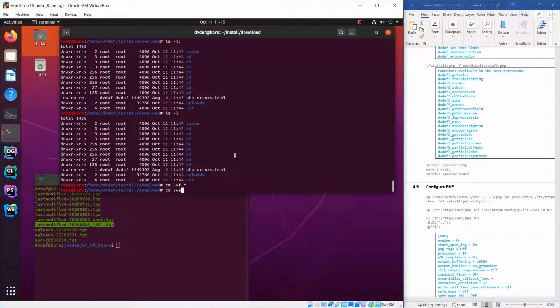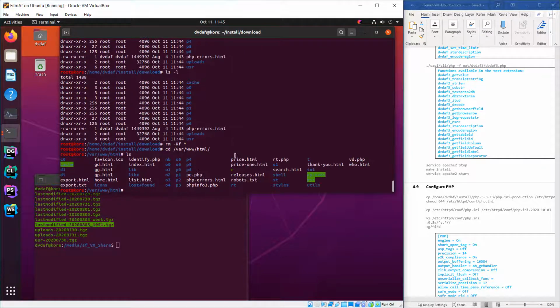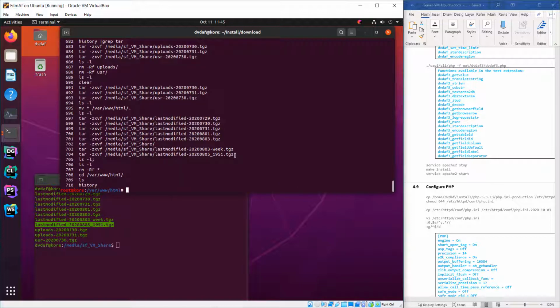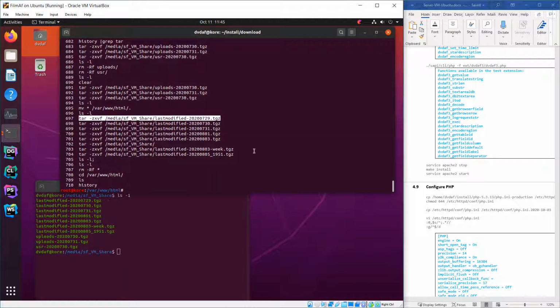So let's go to var and wh, and this is the website, and I'm going to do a history here, and these are the ones that we want to do, right? I'm going to start with this one, and the files should go where they belong if we do this in exactly this manner, from this directory and with this command line.